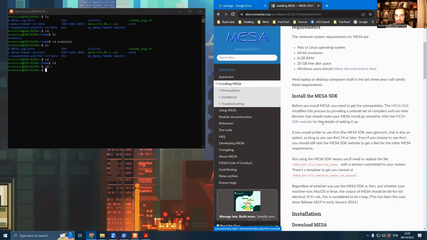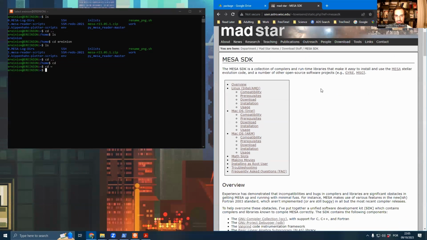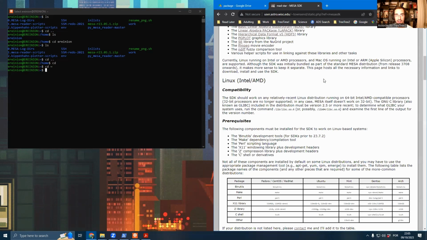So we're going to go here to the MESA SDK website, which is kept by Rich Townsend, who is also a MESA developer and one of the developers of Gyre. And be sure that you are downloading the SDK for your correct system.